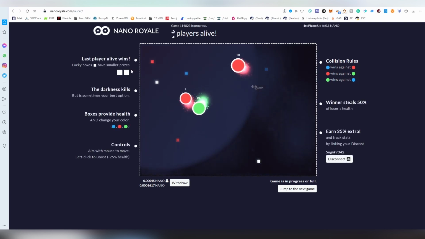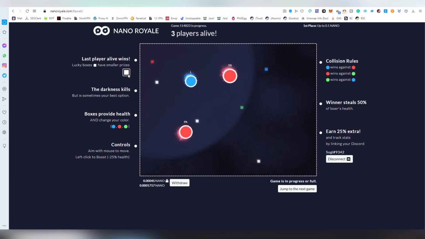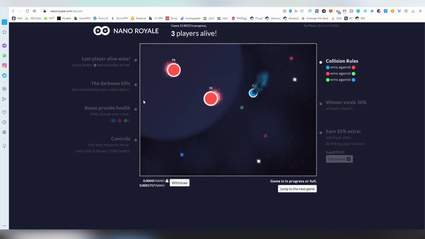And on the side you have the small boxes, which I've just enabled, and I'm getting small Nano rewards. Here I have my Discord account linked in, and here are all the rules and basically everything you need to know about it. So it's a very clever game design.